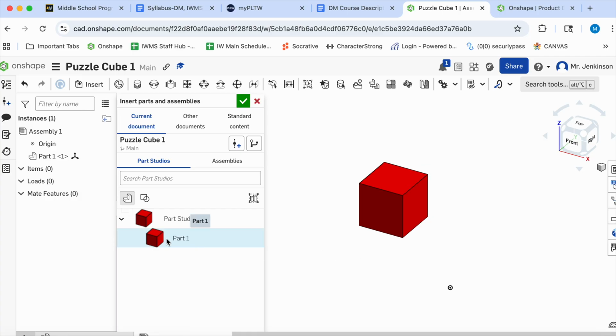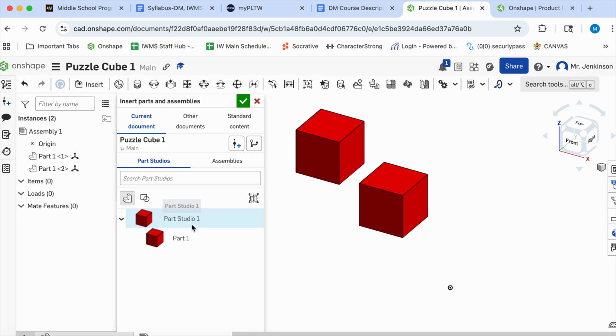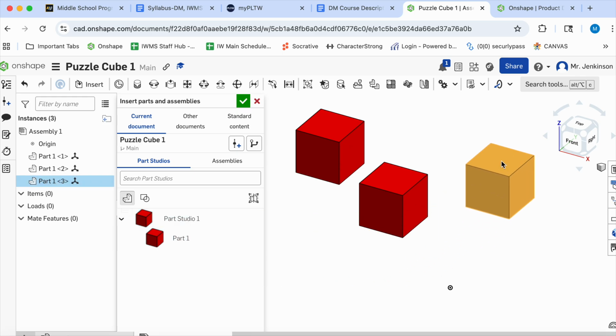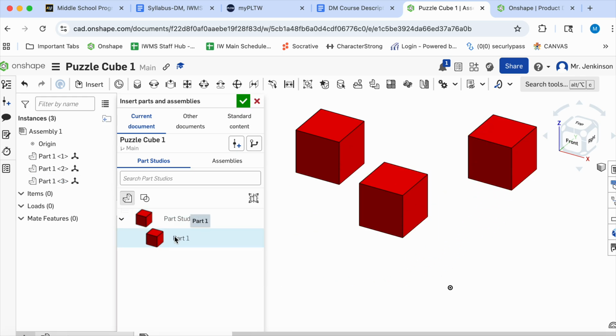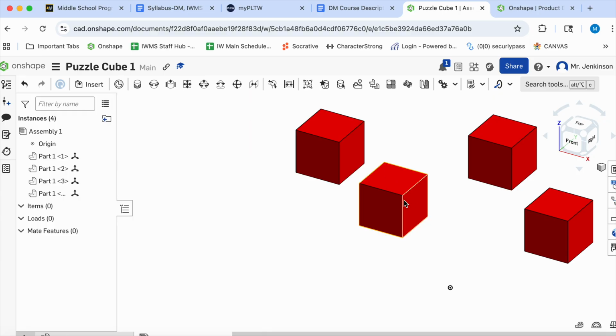I need to select that again because I need more than one piece to build the first shape in my puzzle cube. I actually need 4. So I'm going to place these 4 red cubes out on the window here. When I'm done, I click the green check mark.